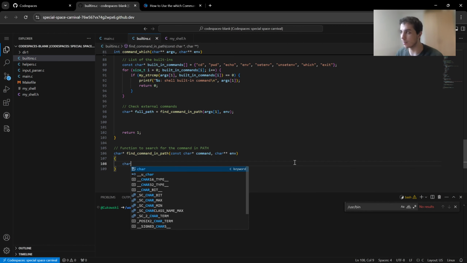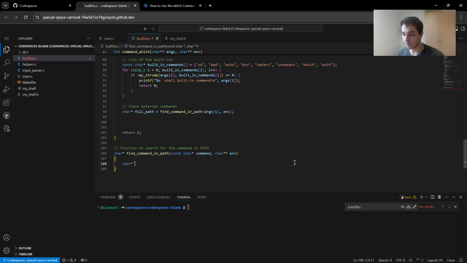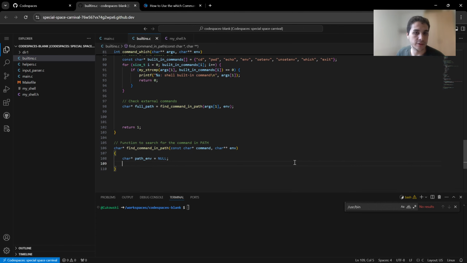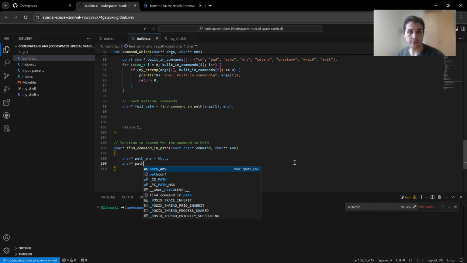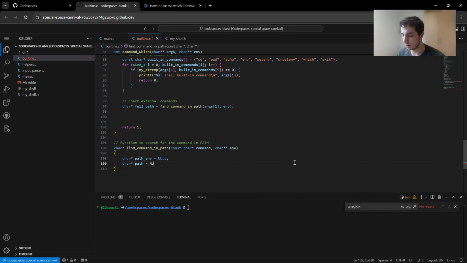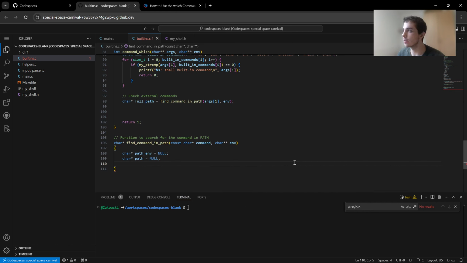We will have a couple variables to check. Path environment will be null. This will be the path environment we will get from the, we can use getenv probably. We will have char path, again null as initializing.